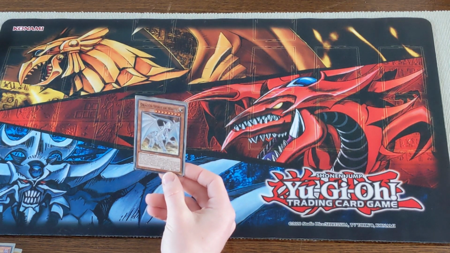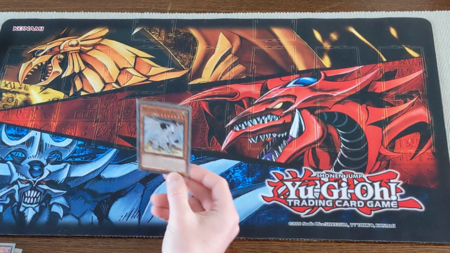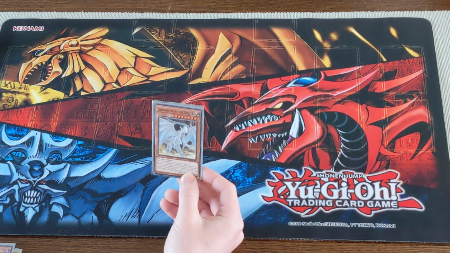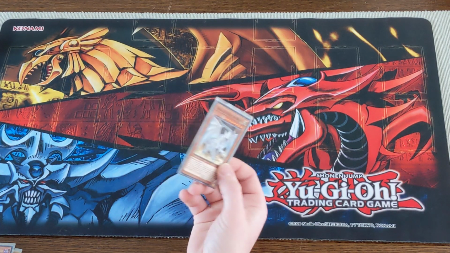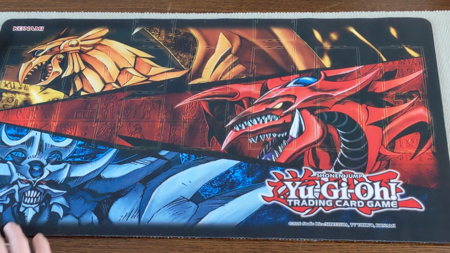When this card is normal or special summoned, you can target one spell or trap your opponent controls and banish it. If your opponent controls a monster, the quick effect of this card lets you tribute this card and special summon one Blue Eyes White Dragon from your hand. Awesome card, definitely one to have in the deck. The attack and defense, even though it's a bit lower, is still 2,500 and 2,000 defense. Awesome card to have.